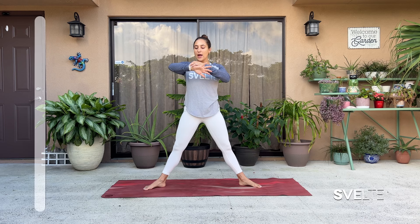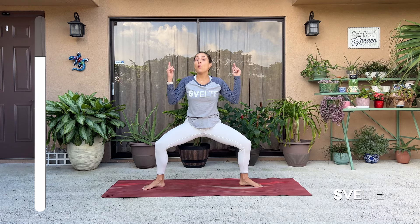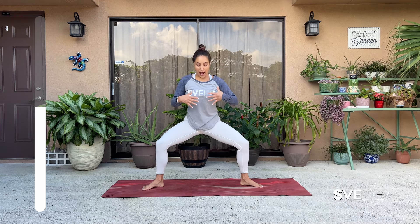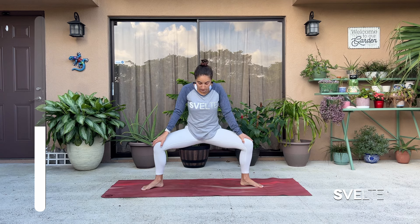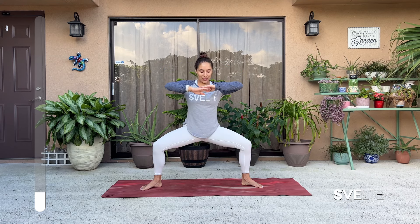Thirty seconds on the clock. Big breath. In starting position — and let's go. You can have your hands out in front of you, on your hips, out to the side, or up to work your arms and shoulders a little bit more — that's up to you. Really going as low as you comfortably can while still in good form and posture. Make sure your knees are coming out sideways, back is nice and straight — not hunched over, not arched. If you want, you can hold it in the sumo position, even put your hands on your knees and stretch it out wider. Three, two, one — come up. Very good, coming back to center and shaking it out.